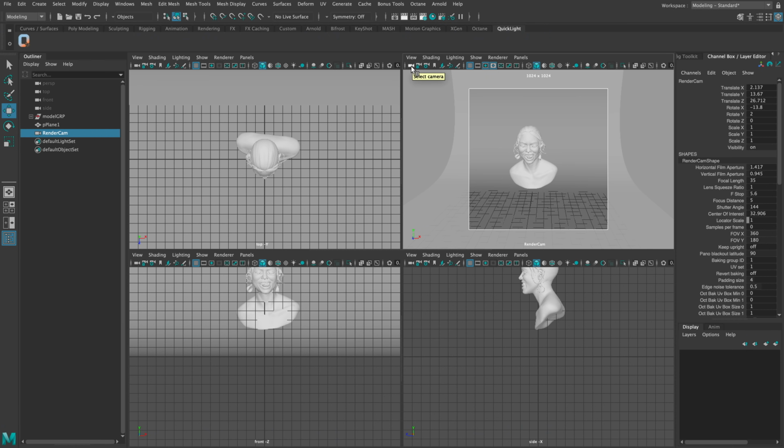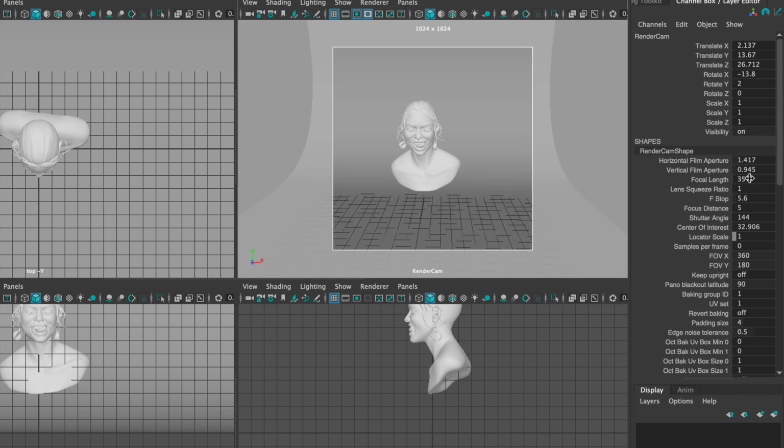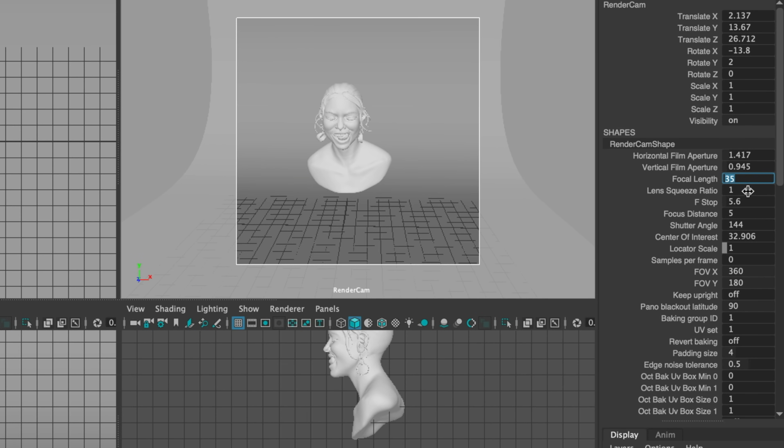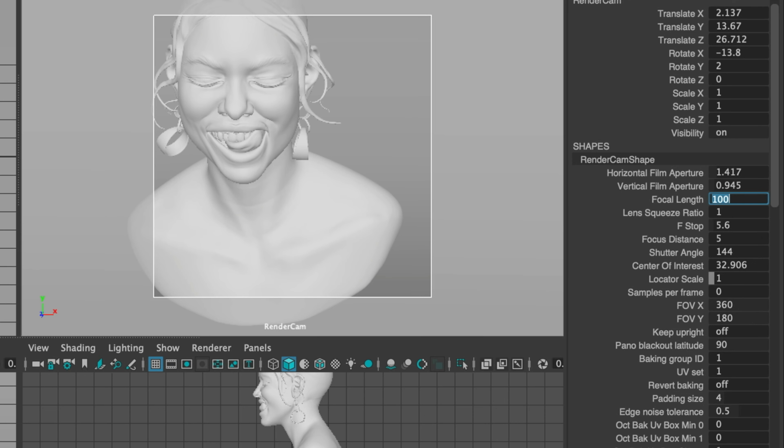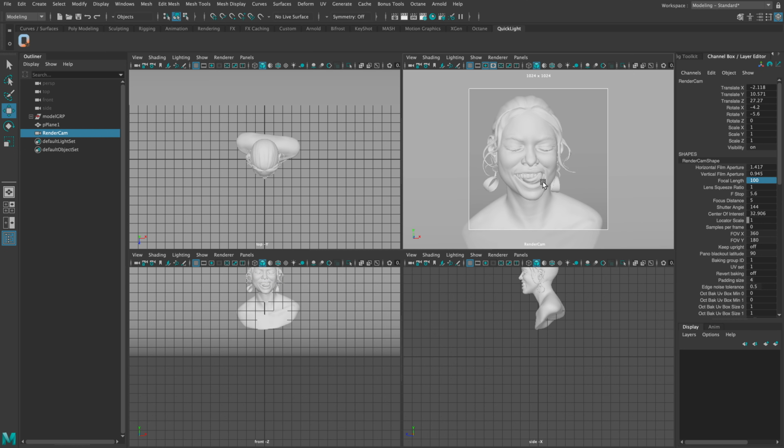Another thing I'm gonna do is set the focal length. Right here, you see it's set to 35. That's like a wide angle lens. We're doing a portrait, we're doing a face, and most of your models are gonna look better if you have a higher focal length. Portraits are usually 85 to 100. Let's go 100 right now. So that'll look nice and photogenic.